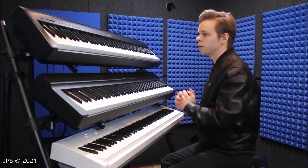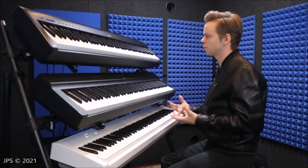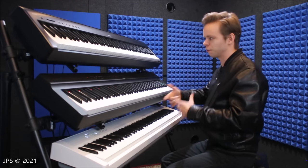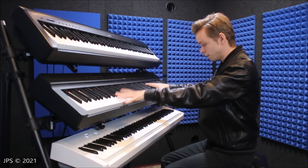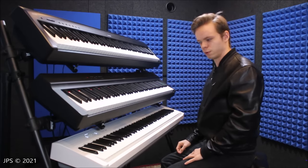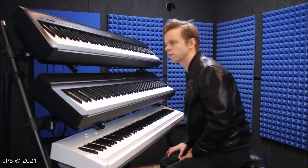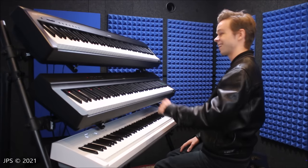So what I'm going to do here is start off on the Kawai ES110. We'll see how this goes. I'm going to try playing a little bit of one of Schubert's impromptus, Opus 90 number 2, I think. We're just going to play and loop a section of it over and over again and go from the top keyboard to the middle keyboard, to the bottom keyboard, and we'll compare the Rhodes sound. But before I do that, I will play a little ditty that references a very popular piece of music that was written for the Rhodes, and we'll do that first before we play Schubert, which doesn't really belong on the Rhodes, but I think sounds kind of nice on the Rhodes.